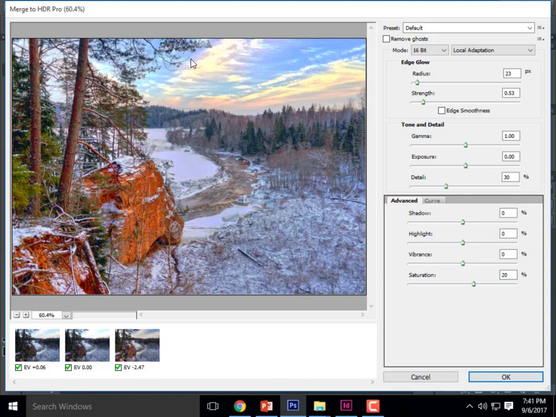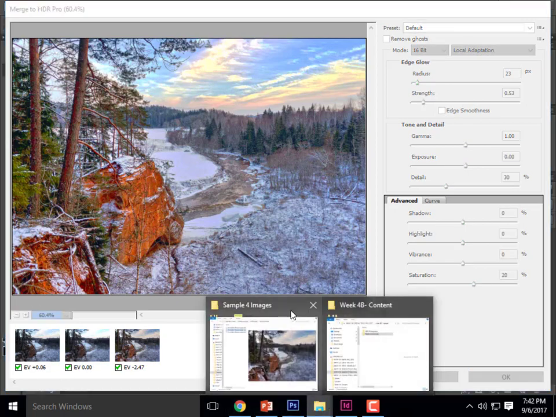And then you can see here in the image, this is actually showing you an example of what that HDR image looks like. Let's look at it really quickly. Notice that we have really rich colors. You get really nice depth in all the shadows in the rocks, in the trees and the branches and the snow. So you get all of that really rich coloring here in the foreground, but you also get it in the background and in the sky. So there's not any portion of this image that's washed out or underexposed or overexposed. It's combining all three images.